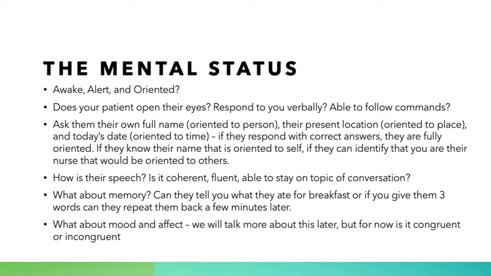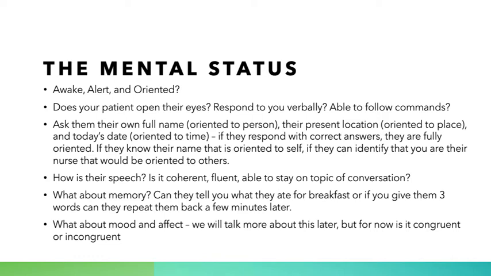Now, other things that you may be assessing is how is their speech? Is their speech coherent? Is it fluent? Are they able to stay on the topic of conversation, or do they drift off to other conversations? What about memory? Can they tell you what they ate for breakfast? Or if you were to give them 3 words like ball, pencil, house, can they 5 minutes later repeat those back to you and remember what you said? This is a part of the mental status exam.